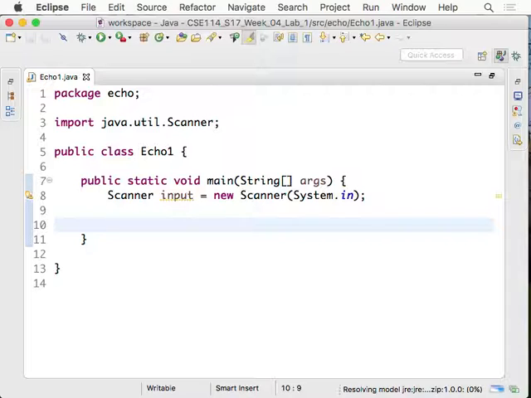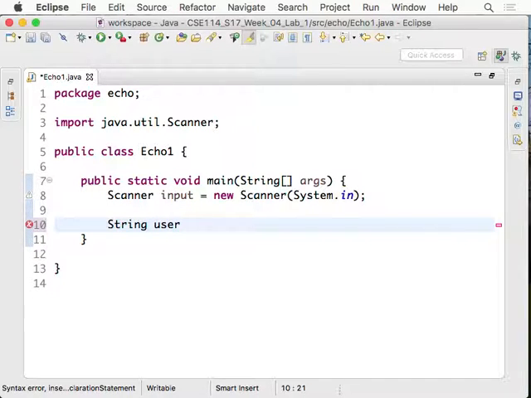Okay, how would you do that? Hopefully you know how to do that, right? It's very simple. Just once. Echo once and terminate. First of all, let's not prompt the user. Let the user type. So you would say, for example, String user is assigned to input.nextLine.